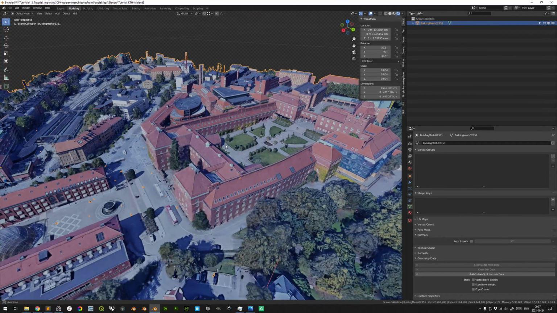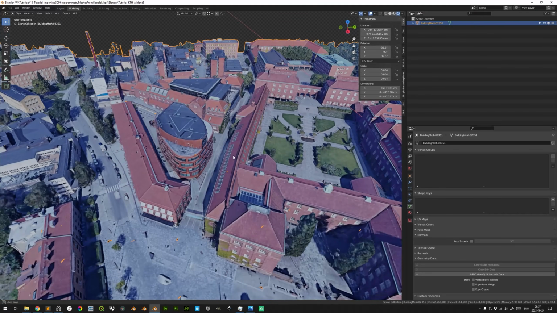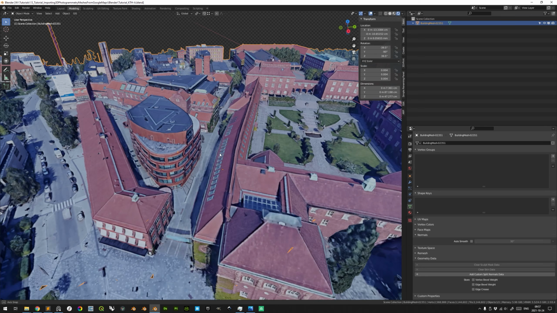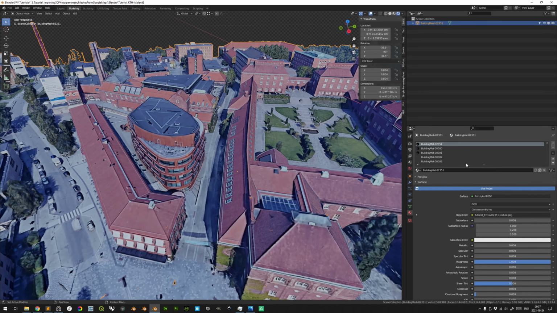Now, the next thing is that this model uses one individual material for each and every imported mesh. So if we check here in the material pane, we have thousands of materials here.